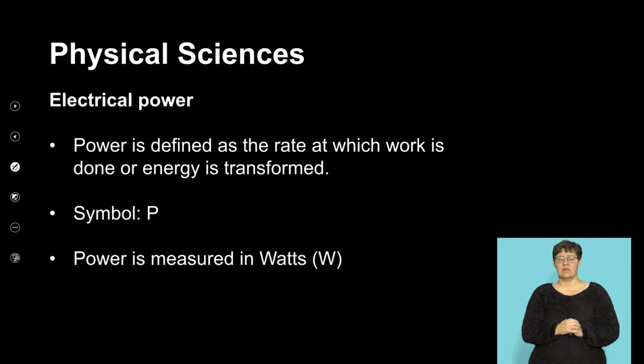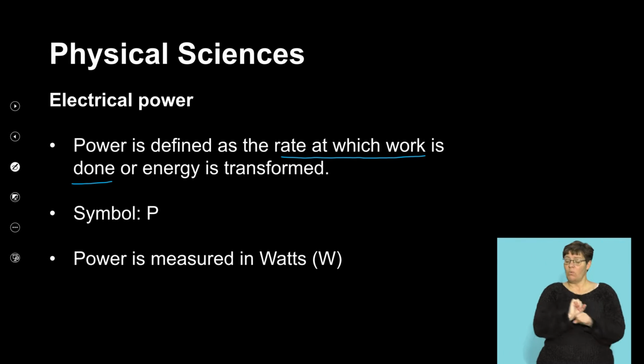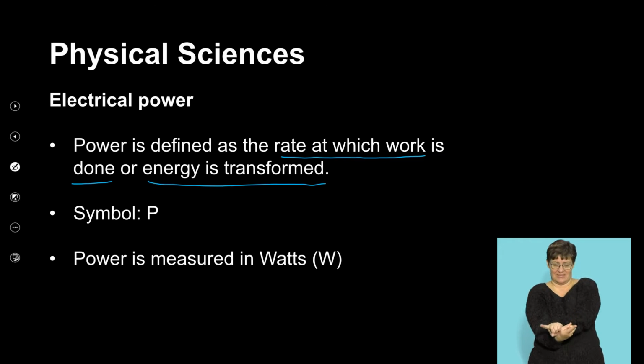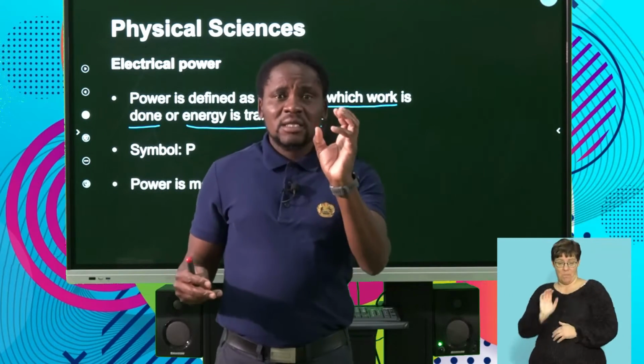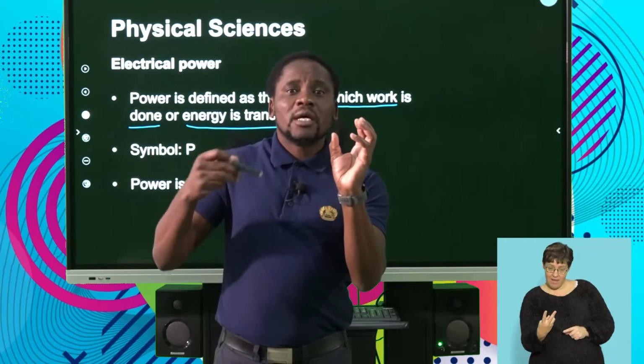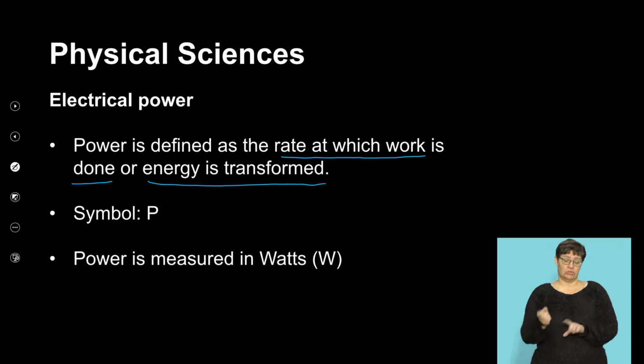So power is defined as the rate at which work is done. So remember, when work is done, energy is transformed from one form to another. Okay, so these electrical components, it could be a light bulb. If it does work, it means it transforms electrical energy into light and maybe some heat. Okay, but as it does that energy transformation, it actually does work. Right, and then the symbol for power is capital letter P. Do not confuse it with the small letter p for linear momentum, right? So power is measured in watts. So the watt is the SI unit of electrical power, right?